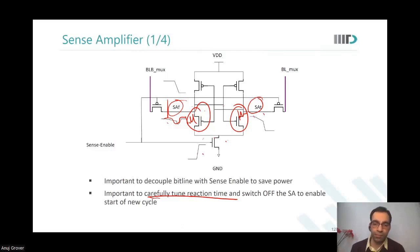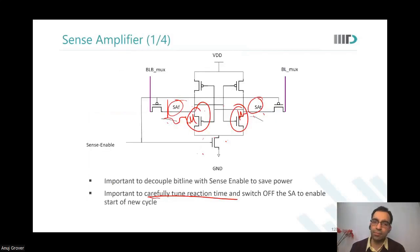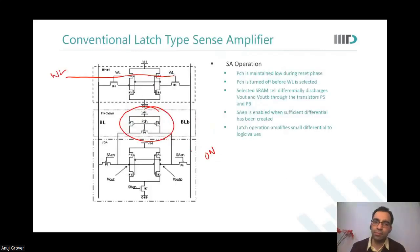Yes, sir. I just wanted to confirm my understanding. Sir, could you please go back to the previous slide? Tell me. So, sir, the precharge circuit which you are using, were you using it to maintain the SAF and SAT at zero? You tell me. Sir, it should be zero, according to me. Why?